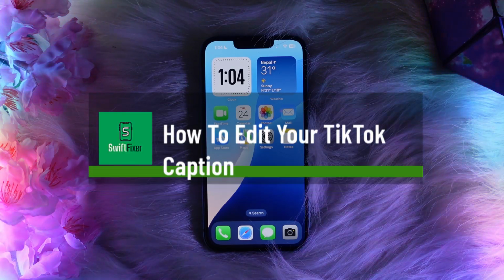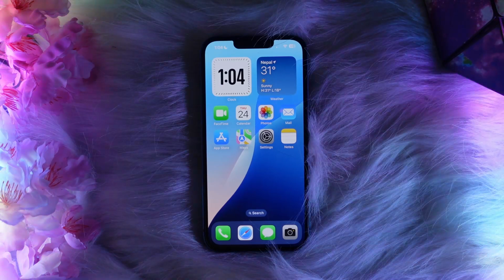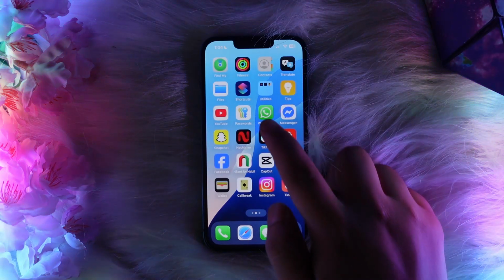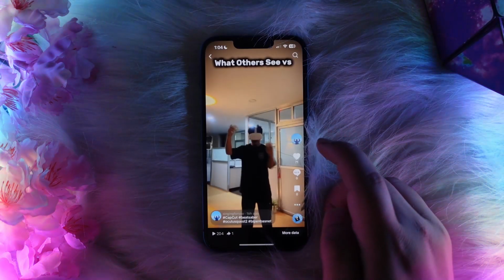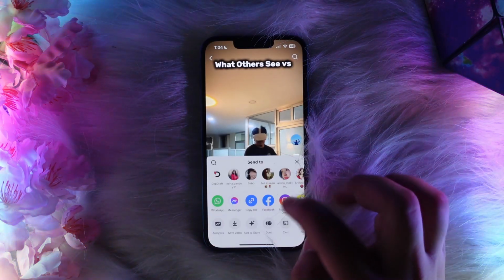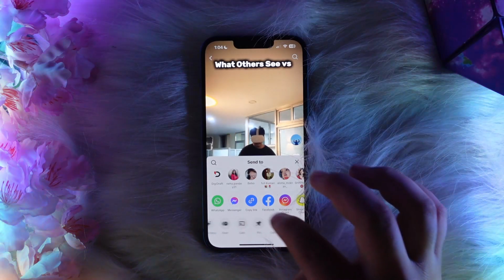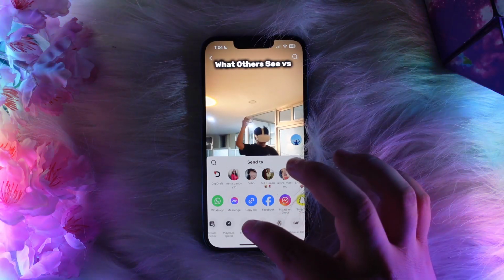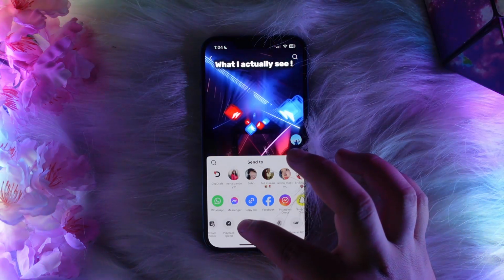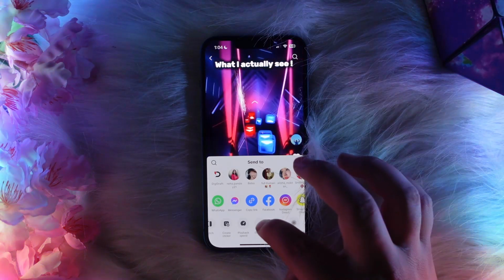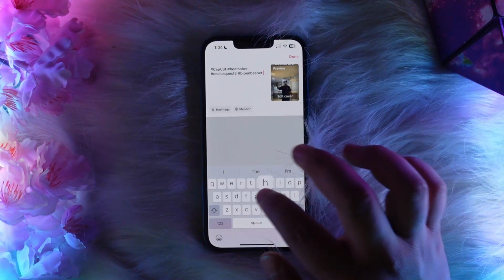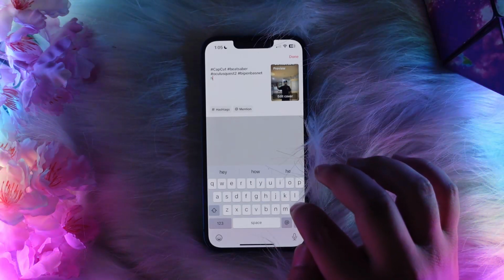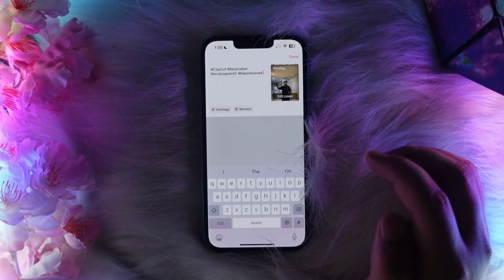In this video today, I'll guide you through the steps on how you can edit your TikTok caption. If you wish to edit your TikTok caption, head over to TikTok, to a post that I have already posted. Tap on the profile, head over to the post, tap on the three dots there, and you'll find various options. You'll see the edit post option towards the bottom right. Once you swipe to the right, tap on edit post, and now you can go ahead and add in the caption. You can add to it, remove it, or edit it. So it's pretty simple and easy, right?